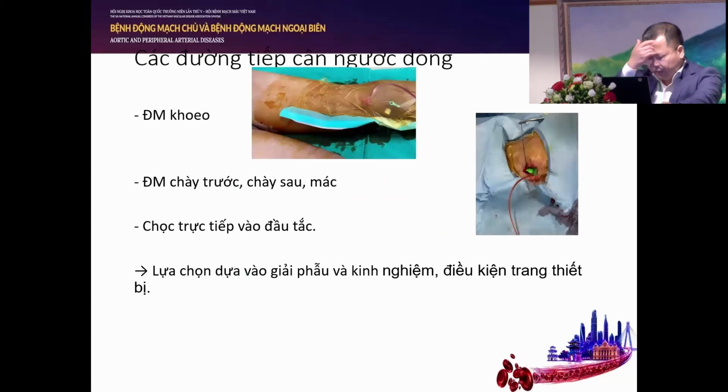This is in Vietnam. I can access from the popliteal artery, or the tibial artery, or the posterior tibial artery, for example, depending on the experience of the doctor.